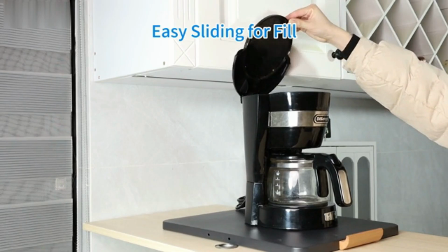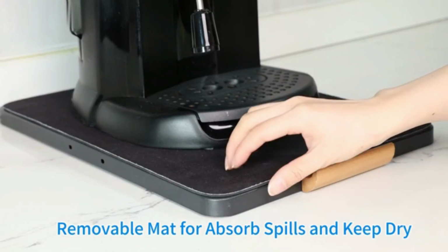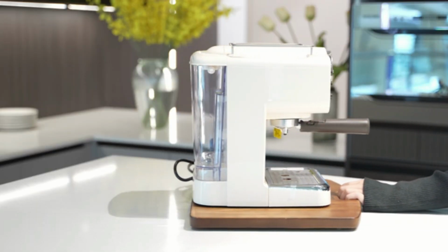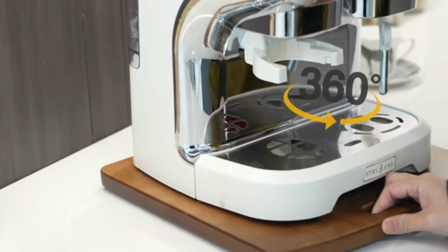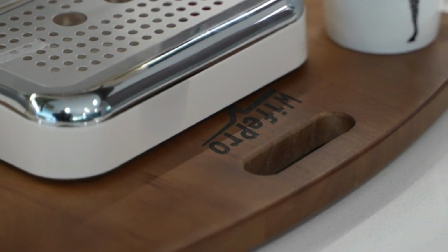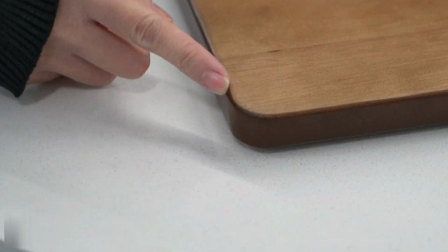Our tray slider will ease your burdens by holding all types of kitchen appliances from light to heavy, up to 30 pounds. Versatile sliding tray. Our coffee pot sliding shelf is perfect for a coffee maker, air fryer, blender, food processor, toaster, stand mixer, and other countertop kitchen appliances. Super convenient kitchen appliance. Simply slide out this handy caddy countertop tray when you need the space and slide it back effortlessly when not needed.